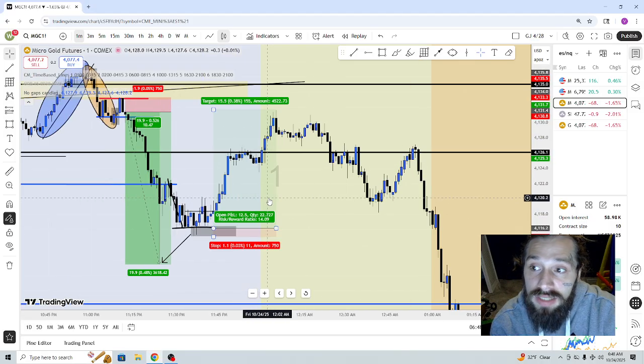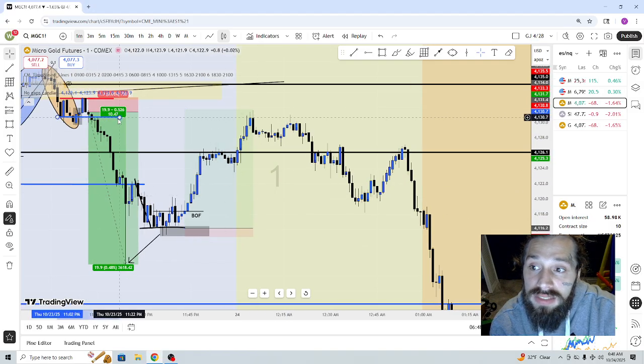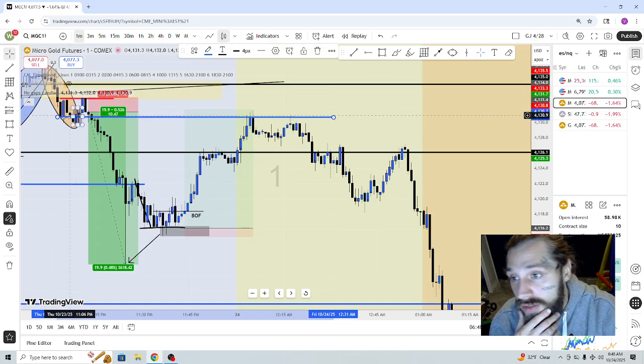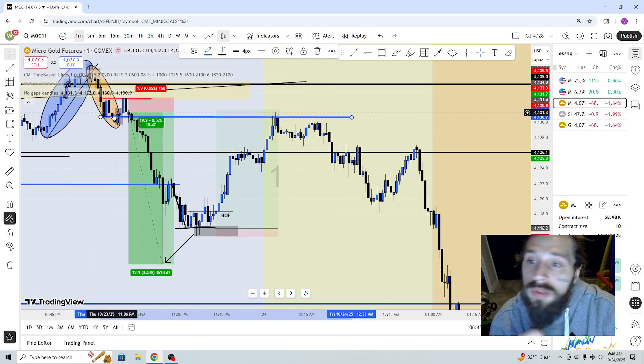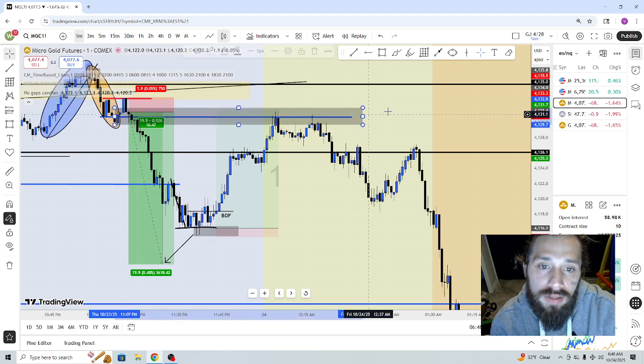And then the same thing starts to happen. This area that we broke, retest, and followed through, we come back to revisit it, test it, and now this is starting to become a failed order block. This failed order block turns into what? A breaker block. And that's exactly what we see.